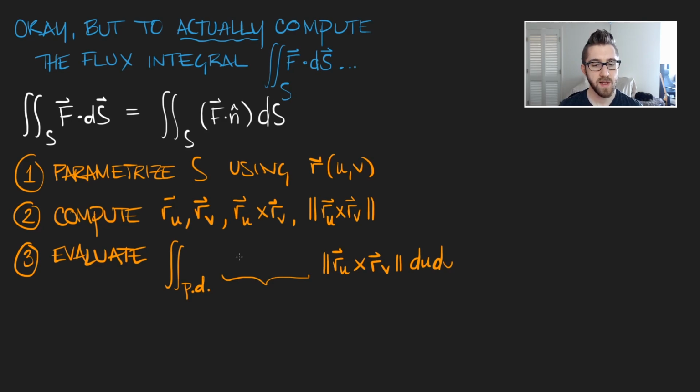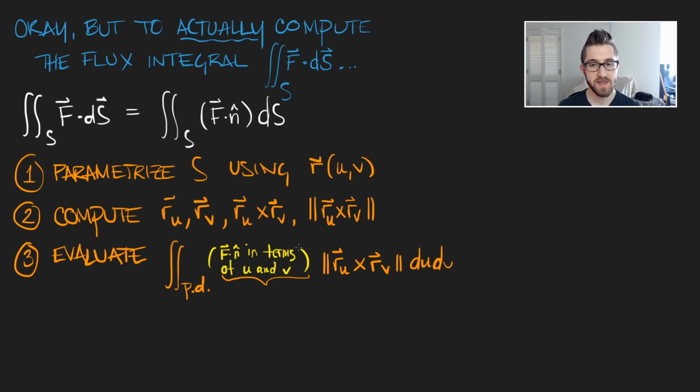In the past, we've written f of r of u comma v. Now, that was when the integrand of our scalar surface integral was called lowercase f. Now our integrand is f dot n. So what we should really have in this space is, in parentheses here, we'll just say f dot n in terms of u and v.